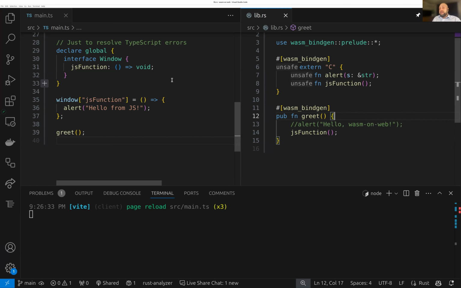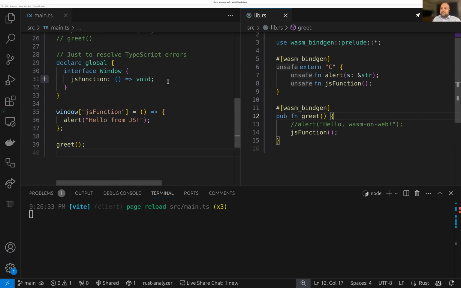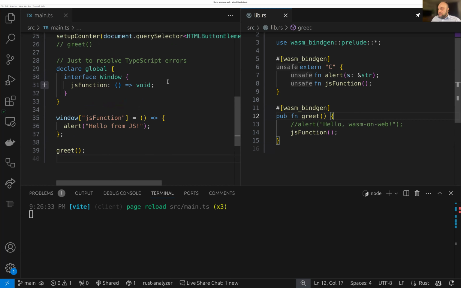Probably not today, but you can actually add it to practically anything in Rust, and it will most likely have a good default and expose it to JavaScript for you. So it's quite flexible. As somebody mentioned, it's quite mature. Gregory, thank you. I used it in production projects and it works really great. And as you can see, it's relatively easy and fast to develop with.